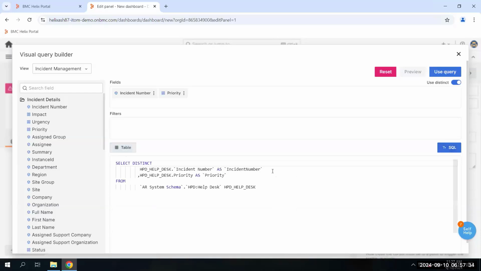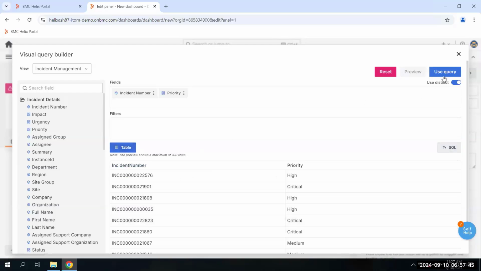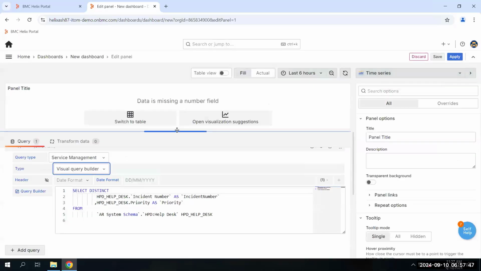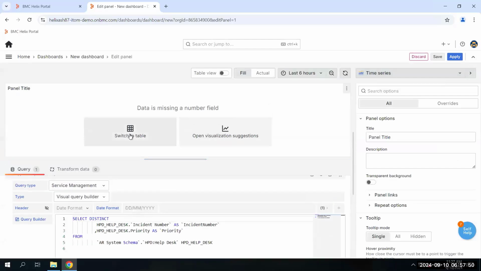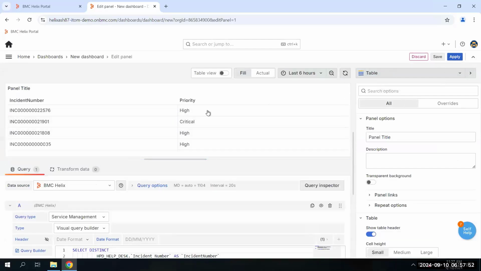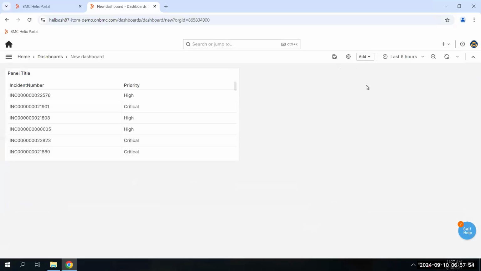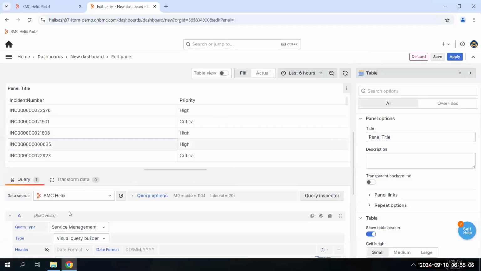And if I want to see what query is getting generated at the back end, I can simply click on this SQL and it will show that. If I click on use query, my panel is ready. I can click on apply and save this dashboard. That way my simple panel is ready. I don't need to write SQL here. I can simply use this drag and drop functionality to create a report.